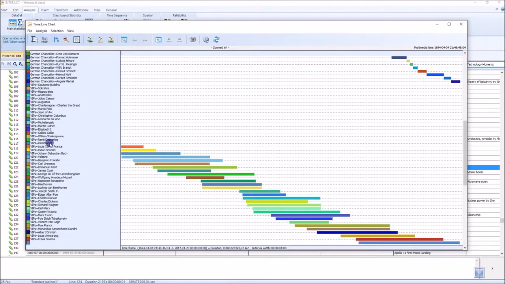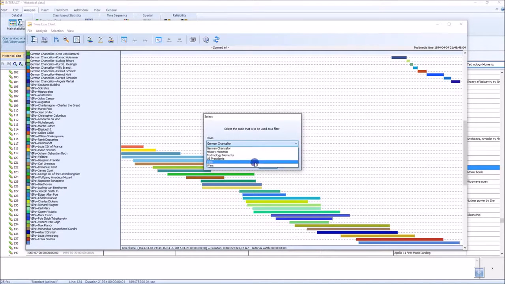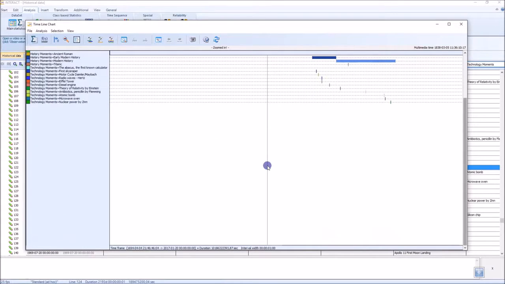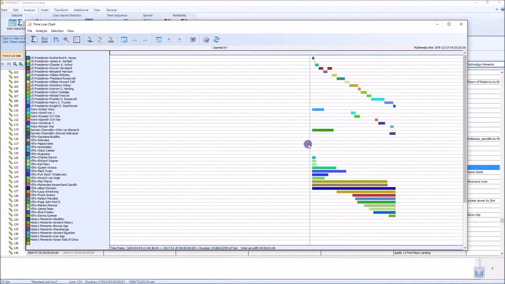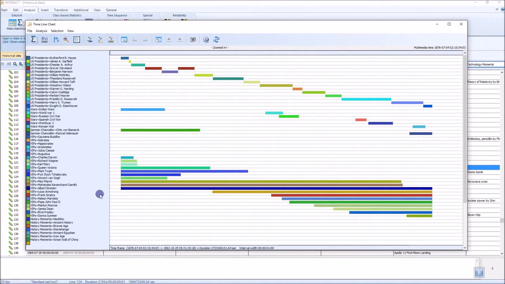The lifetime of Albert Einstein, for example. Now let's trim on code. VIPs, Albert Einstein. Okay. Now all the data was trimmed to match the start and the end of the lifetime of Albert Einstein, which is here. Here's the start, and here's the end. As you can see, all the other data was clearly cut off here.